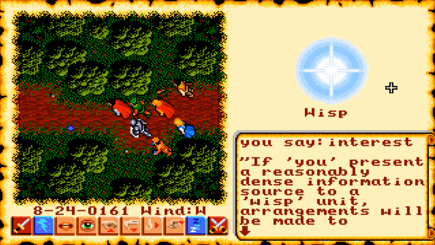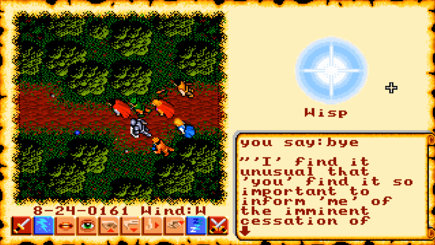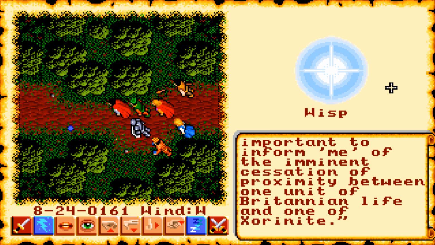There you go. If you present a reasonably dense information source to a Wisp unit, arrangements will be made to transfer some suitable valuable commodity into Britannian possession. So we give the Wisp something, and the Wisp will give us something monetary in return. I find it unusual that you find it so important to inform me of the imminent cessation of proximity between one unit of Britannian life and one of Zornite.